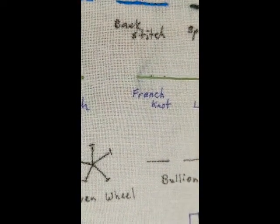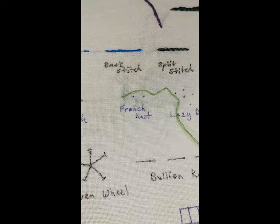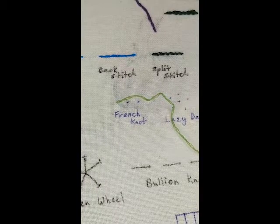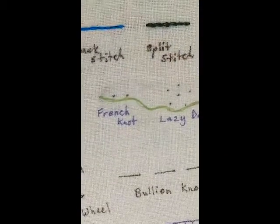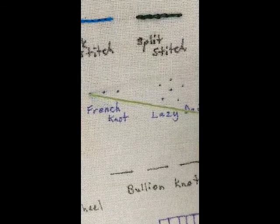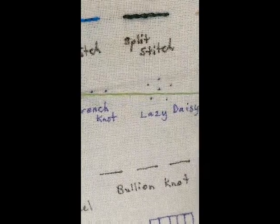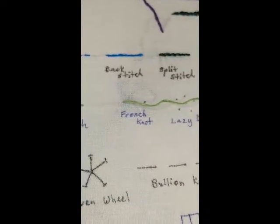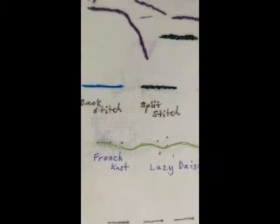All right, so you come up from the back for the French knot. I'm going to set this down for just a second. All right. The French knot can be a little bit difficult. And I think it's a little more difficult when you're working with a lot less thread than what I'm working with. If you're working with one that hasn't been pulled apart like mine, like if you're working with the six pieces of thread instead of the three like I have. And this one, I'm probably going to have to lay it down to do it. So I'm going to see if I can tilt this a little bit more, because I'm going to have to use my hand to hold on to the threads at the same time.